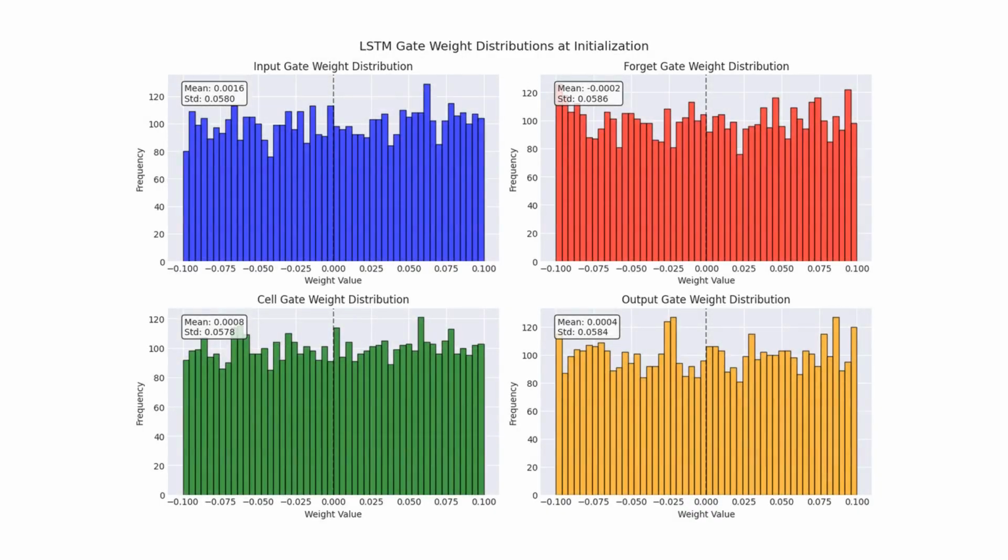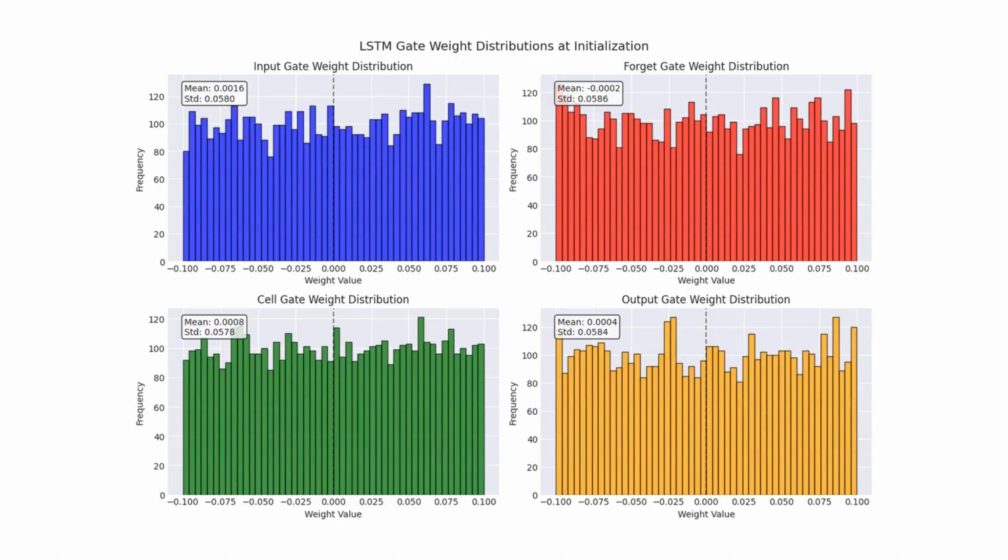Beautiful visualization of the gate weight distributions. Each gate shows a uniform distribution centered around 0, but with slightly different characteristics. The input gate controls what new information enters, the forget gate determines what to discard, the cell gate proposes new content, and the output gate controls what to reveal. All distributions have similar statistics with means very close to 0 and standard deviations around 0.06.